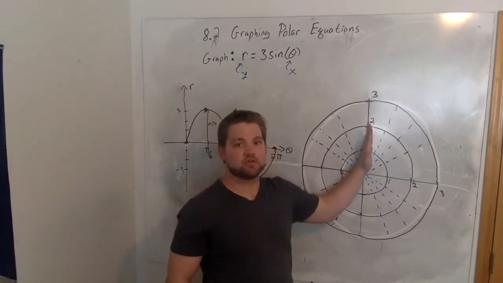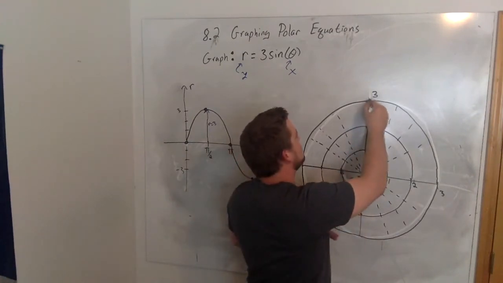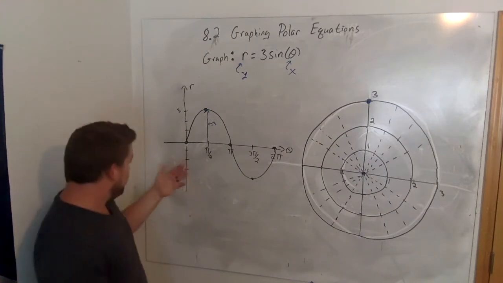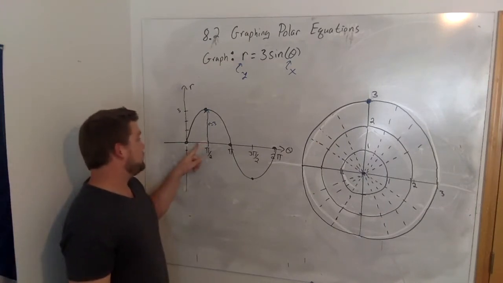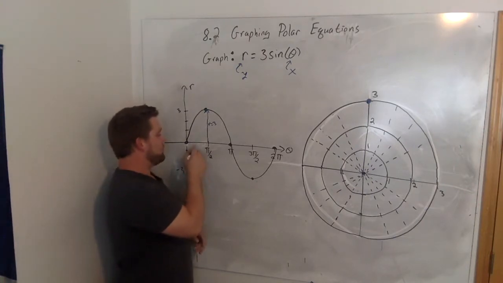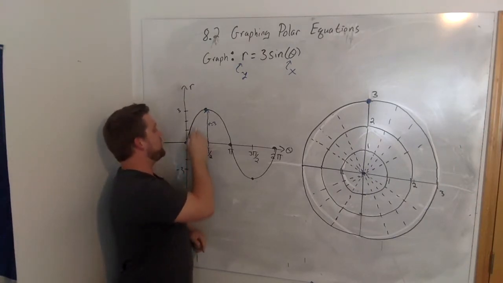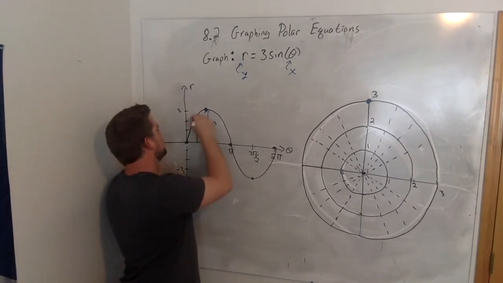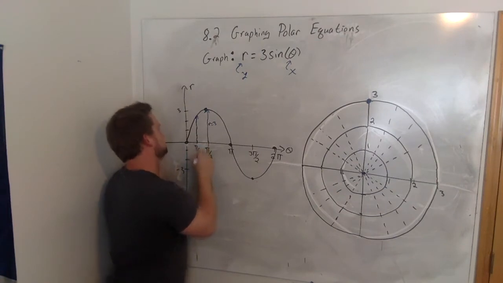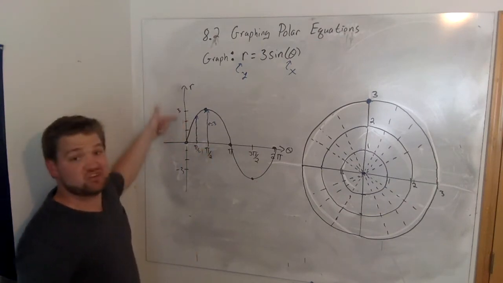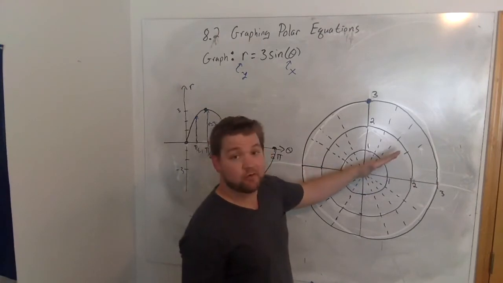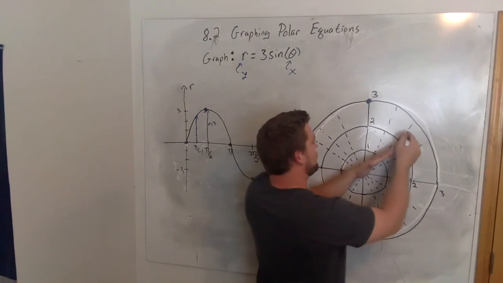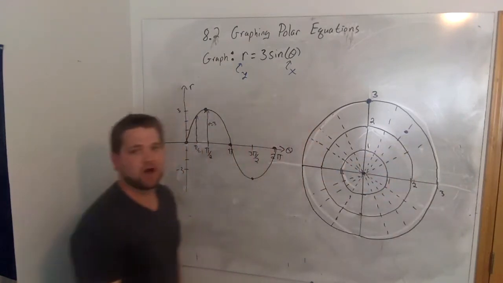An angle of pi over 2, the radius is 3. Okay? So, if we go back a little bit, if we're eyeballing this, at this spot, this will be roughly pi over 4. If we're at pi over 4, the radius looks like it's something between 2 and 3. So if we rotate pi over 4, the radius is a little bit bigger than 2. We'll mark a spot right here.